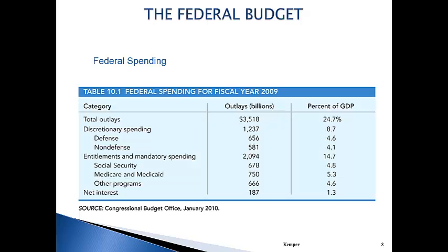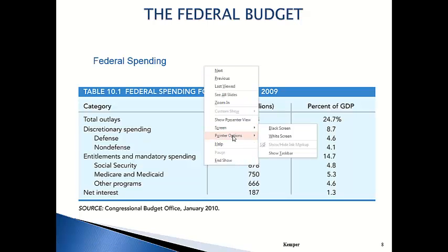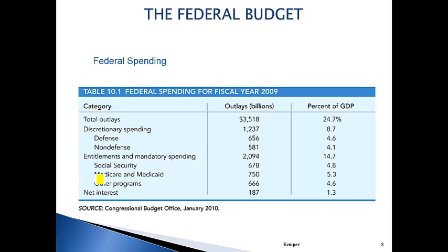The thing that makes me most sad, though, is this other programs. If you look at the bottom right here, within that is Congress and the president's pay. In the event of a shutdown, everything inside of entitlements and mandatory spending will be paid as long as there is revenue to pay that. Also, net interest will be paid. That's the debt we pay. That gets paid first because we don't want to default on our debt. If we defaulted on our debt, our interest rate would go up, and I don't even want to think about that. Let's just talk about these other programs right here.